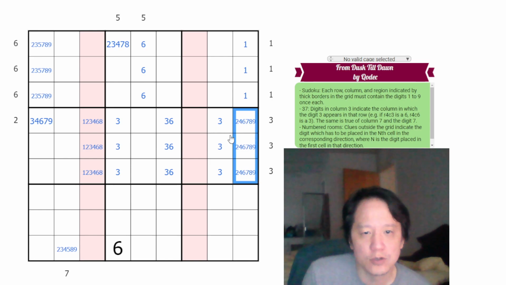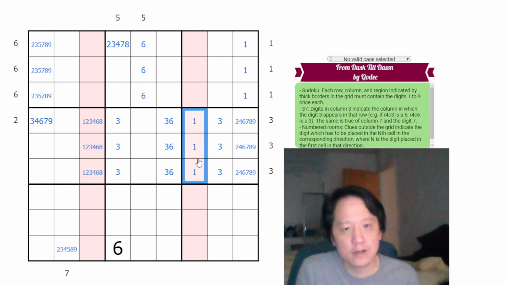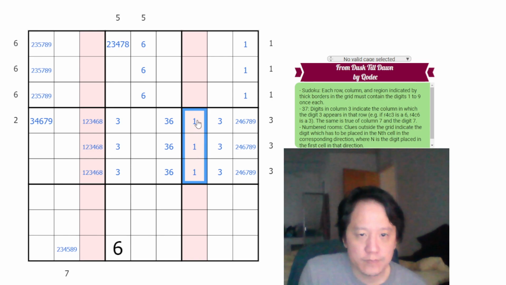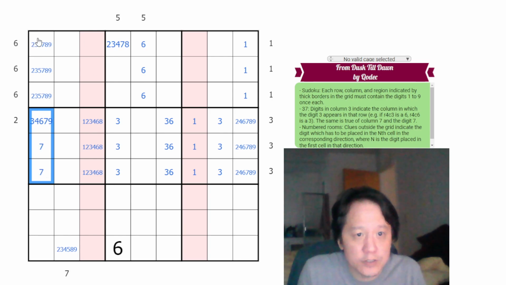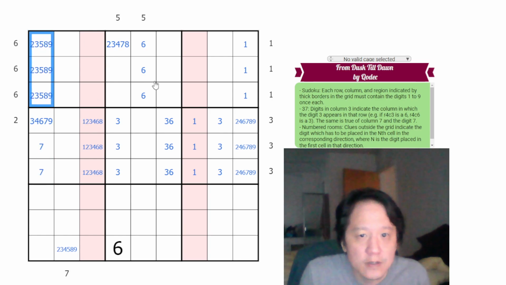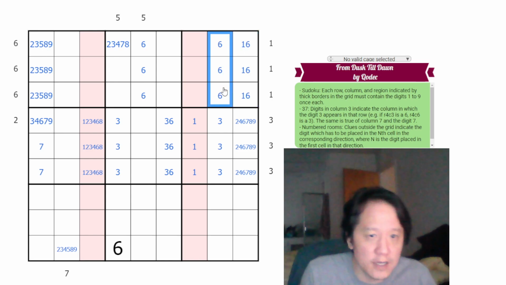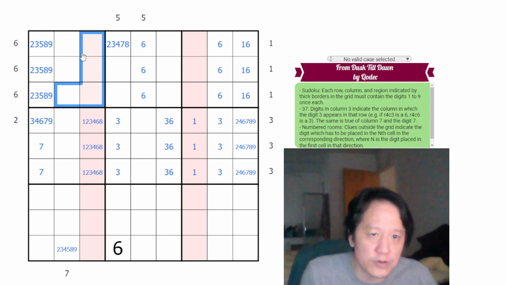So this is 2. This is 3 because the 2 forces the 3's to be here. So this has to have a 1. So because of that, we know the 7 is here. So this cannot be 7. So the 6 has to be one of these 2. So 6 is either an 8 or it's a 9. It's also in 5. The 6 is in 2 and 3, and we don't know which.